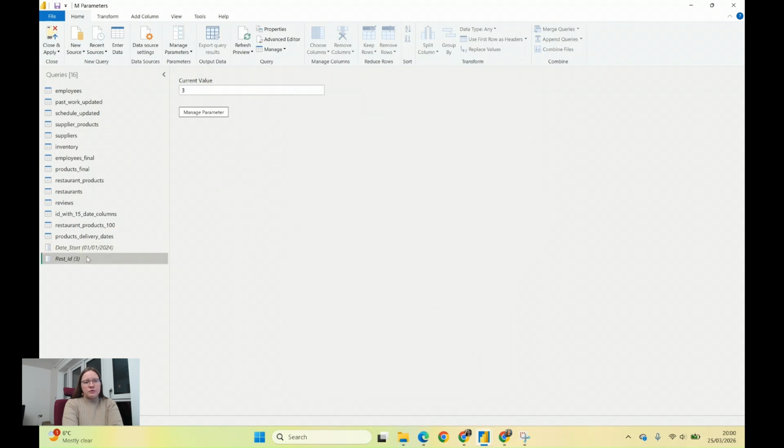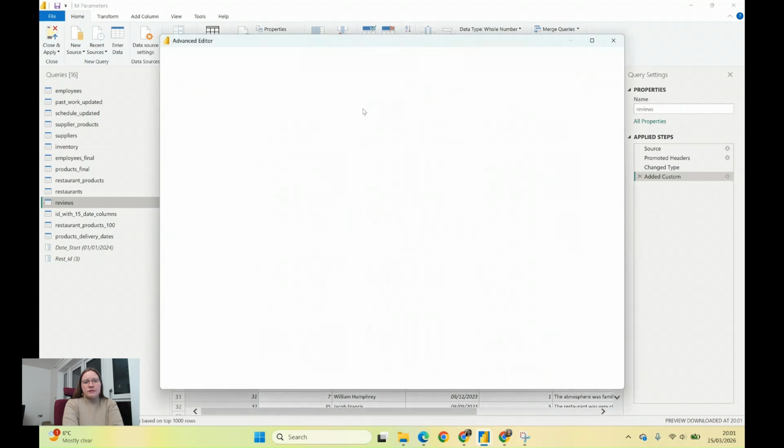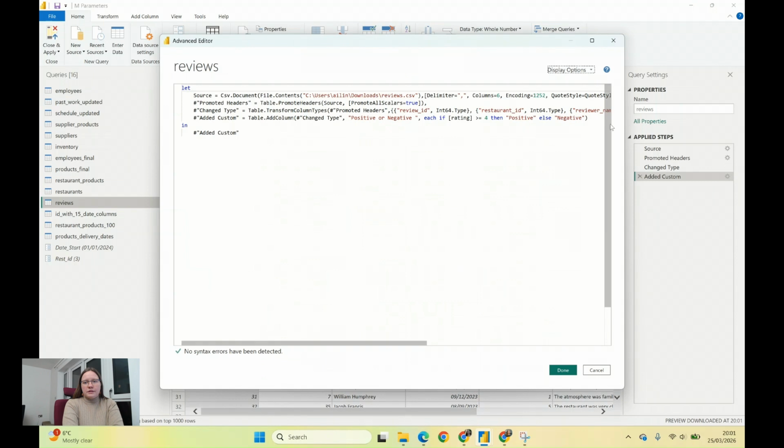So how do you use these report parameters? You go to the tables you want to filter. For example, here I want to filter review. Here you need to go to the advanced editor and add another filter.